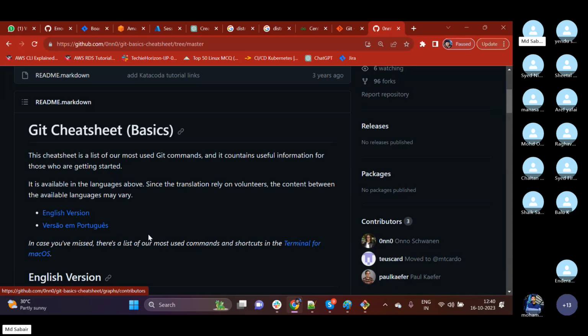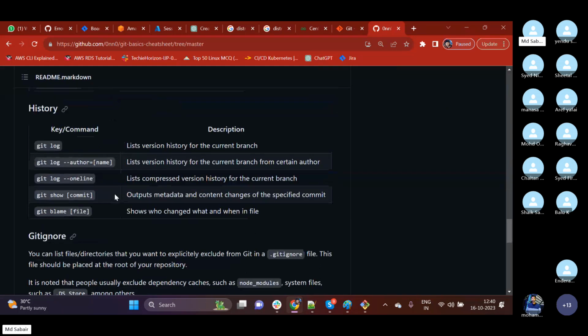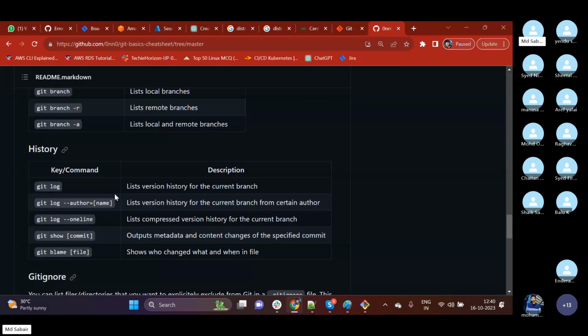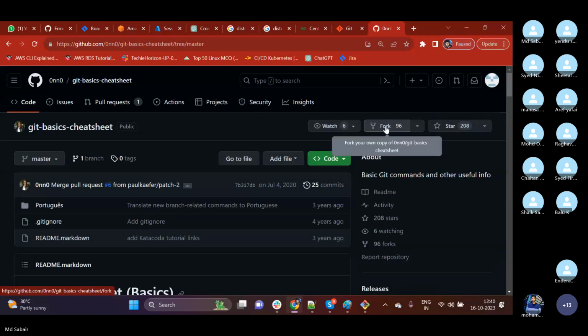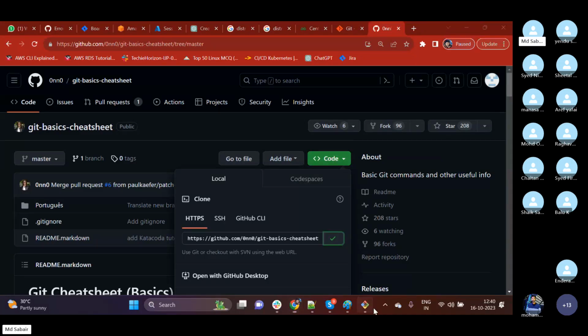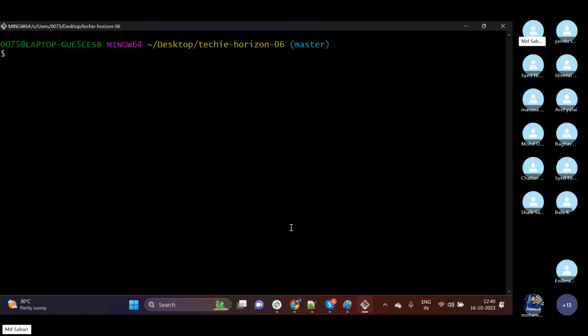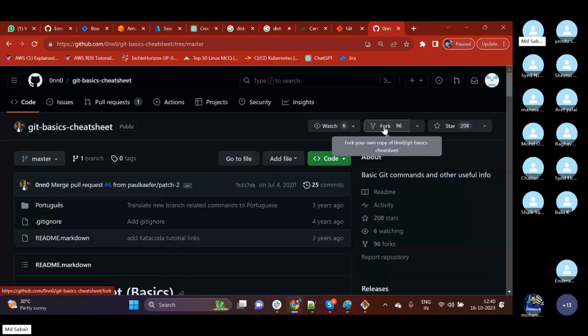But understand one thing, that whenever you want to add anything to another repository, that is not possible. In that case, what you can do, I think this is very good. I want to have this in my account and I want to make some changes as well. In that case, I can just use the fork command. Here we can see something called fork, or else I can use this URL, clone in my local machine, create one repository and push. That is possible. Or else if you want to add this to your GitHub account, you can use the option called fork.